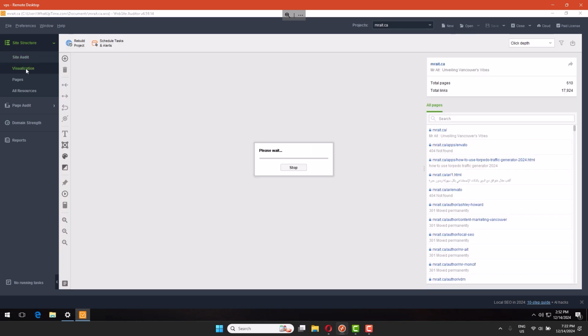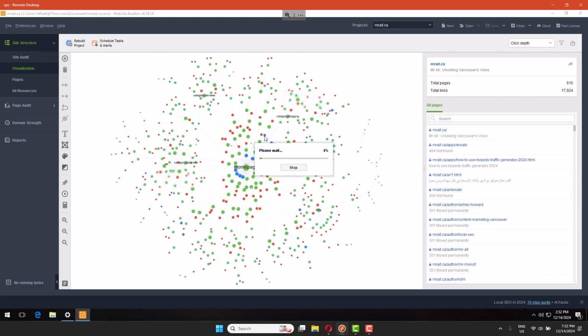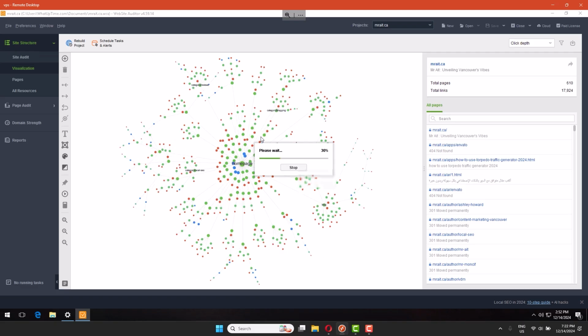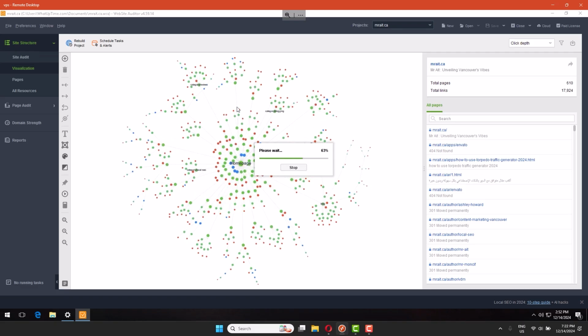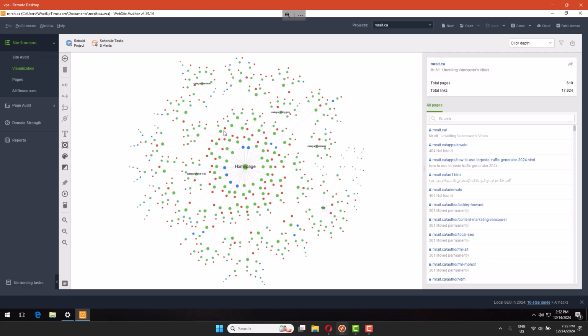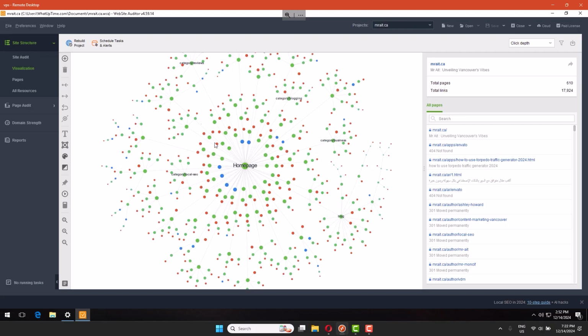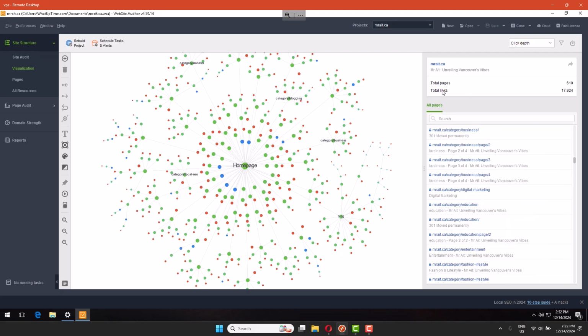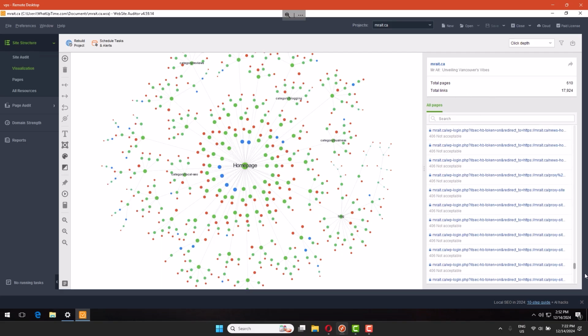The visualization, basically, it gives you a sort of mind map of your website. So if you have a small website, you won't have a lot of stuff like me here. But if you have a very big, large platform, you have a lot of links, and basically it just gives you an idea how connected your website is. So your website should connect together, like all these links should connect to each other. So you have very good internal linking, and that's very, very good for SEO. You can search about this stuff, and here you can see all the links. Here we have total pages, total links, like how many links you have on your website, etc.